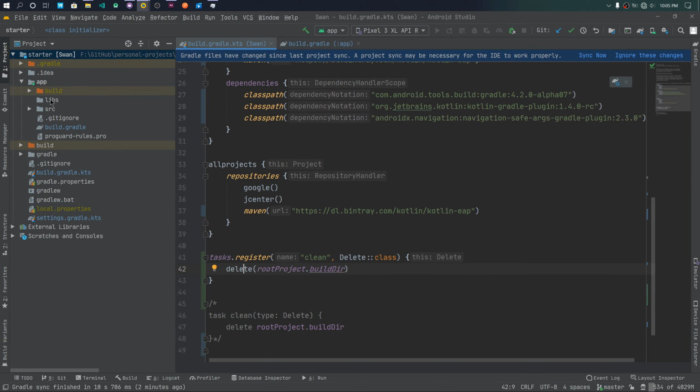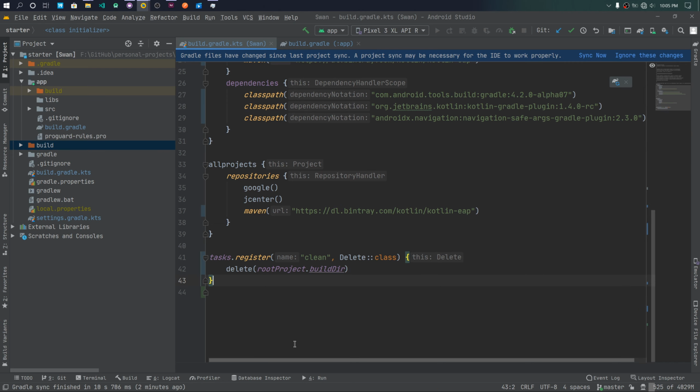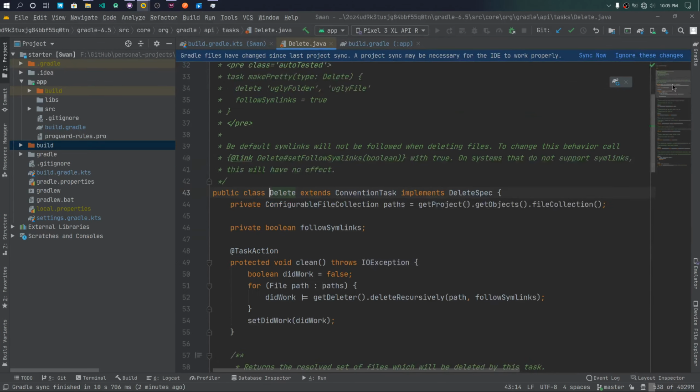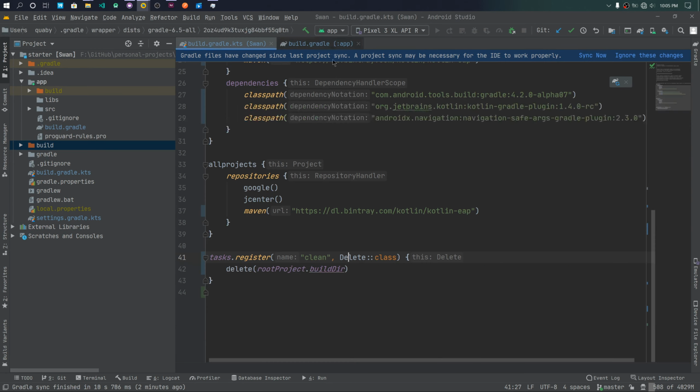In this case, I want to delete this project level build.gradle file here anytime I call delete. Okay, this is what I want to do. So it's performing the same function as what we have down there. But in this case, I can actually move to these classes and check them out. See, I can move to these classes, check them out, and understand how they are implemented. So let's sync again.